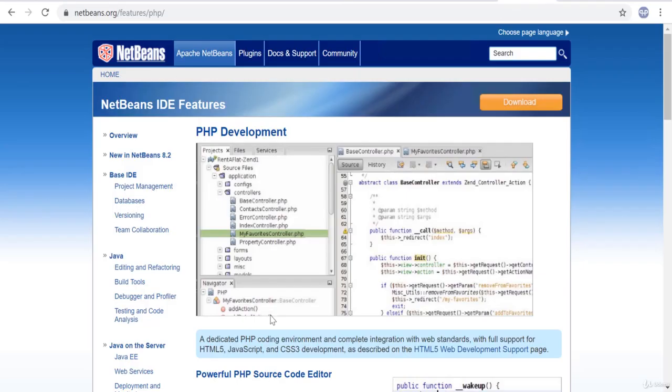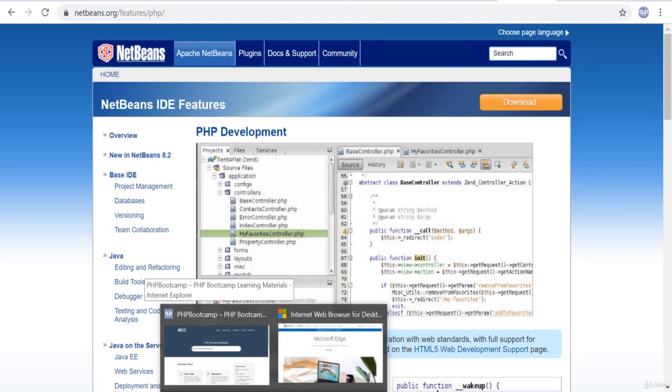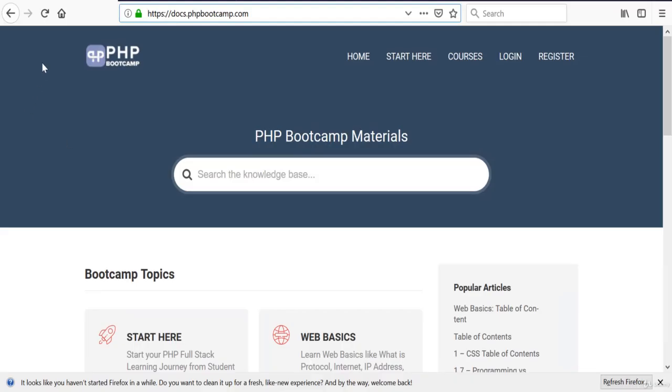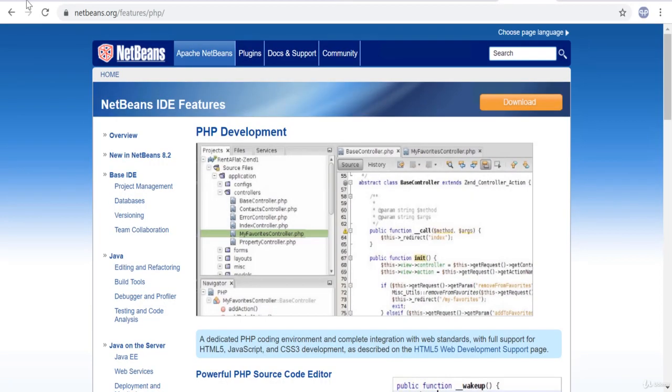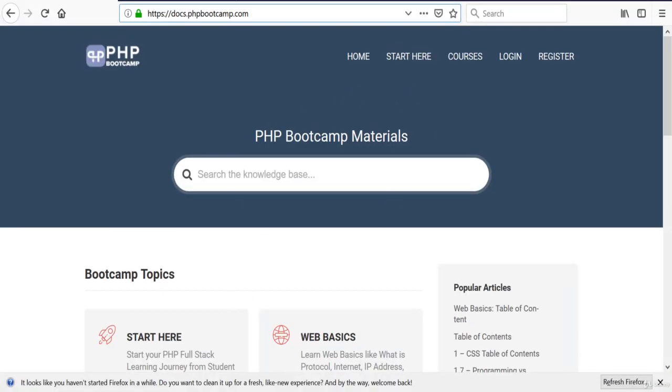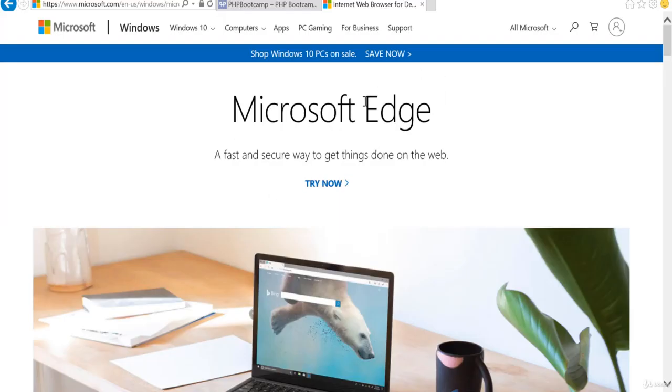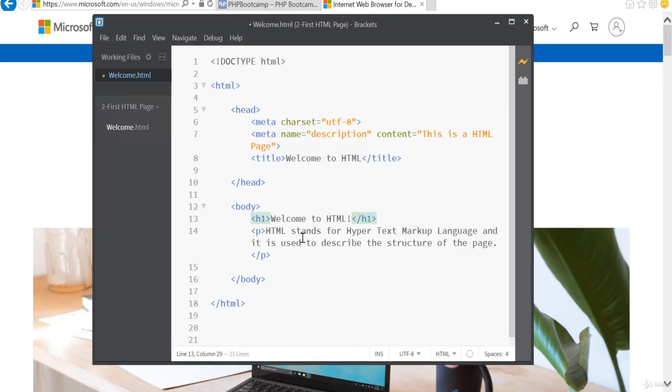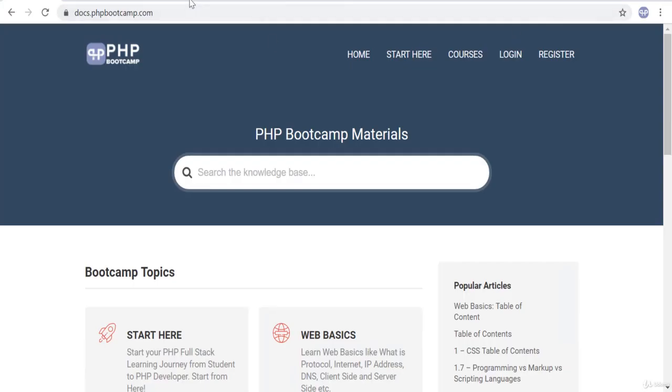Let's do a quick recap on what software you need. Well, you need any one of these browsers. Okay, you don't install all the three. You need any one. So it's up to you. Pick one. You can pick Google Chrome, you can pick Firefox, or you can choose Microsoft Edge. Any one. Okay, pick any one. Then in terms of editor, you can have Brackets. That's what we'll be using. And then we have other options as well.